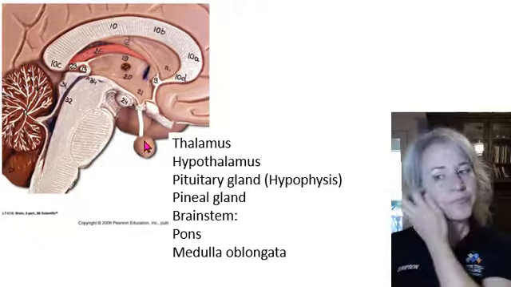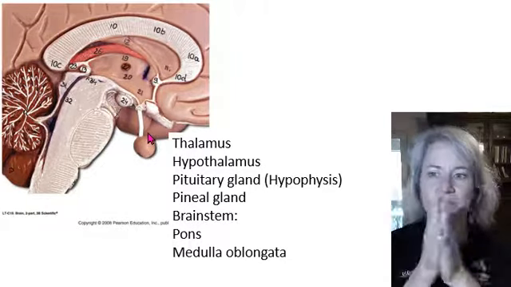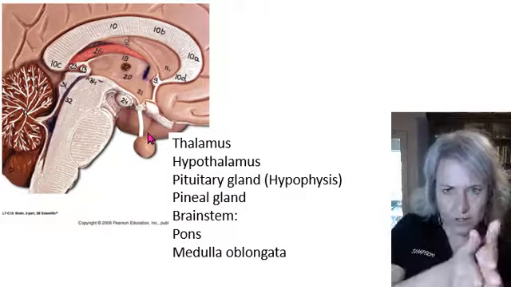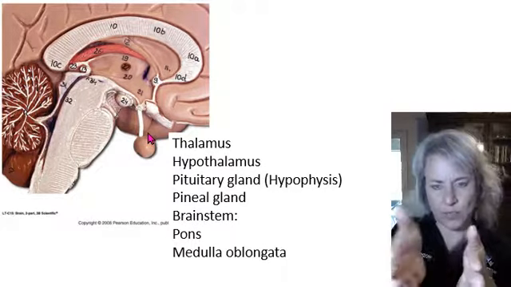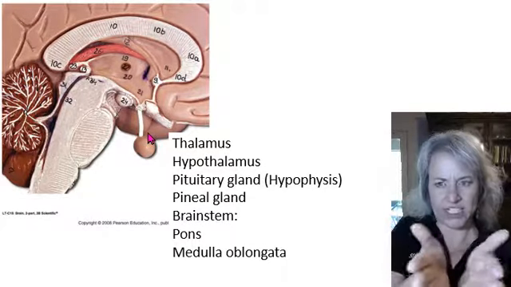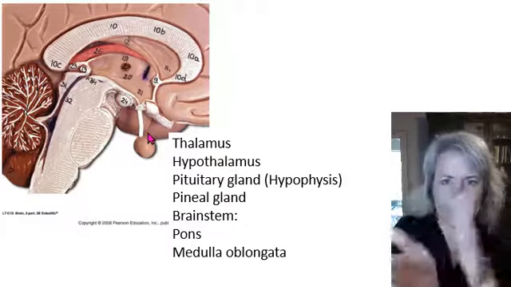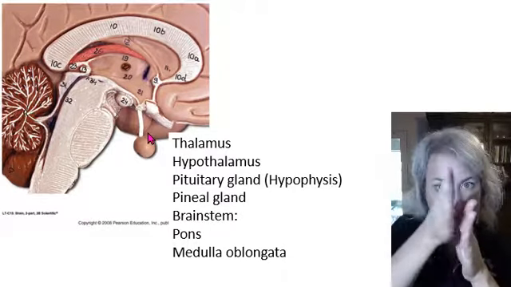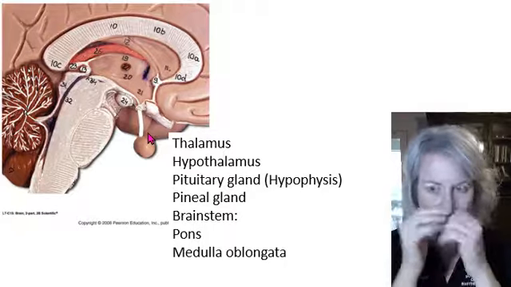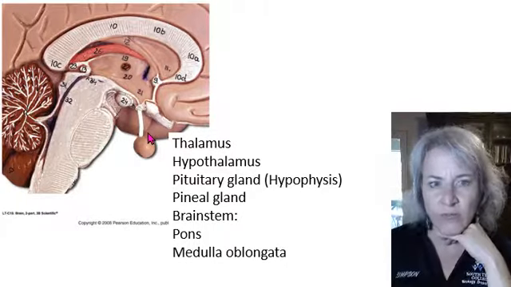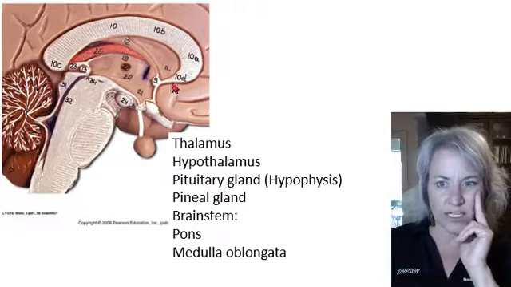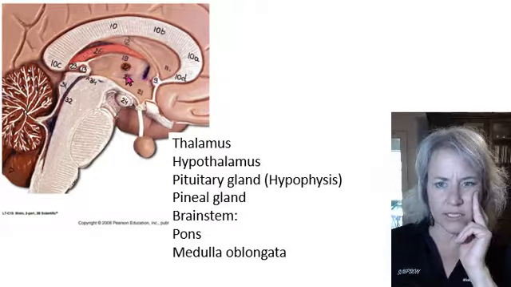Okay, next, we have performed the type of section right down the middle of the brain that's going to separate it into right and left halves. What type of section separates your brain into right and left halves? Especially if it's right down the middle. So that's going to be the mid-sagittal section. So we perform that mid-sagittal section right down that great longitudinal fissure, and we can see these internal parts of the brain.